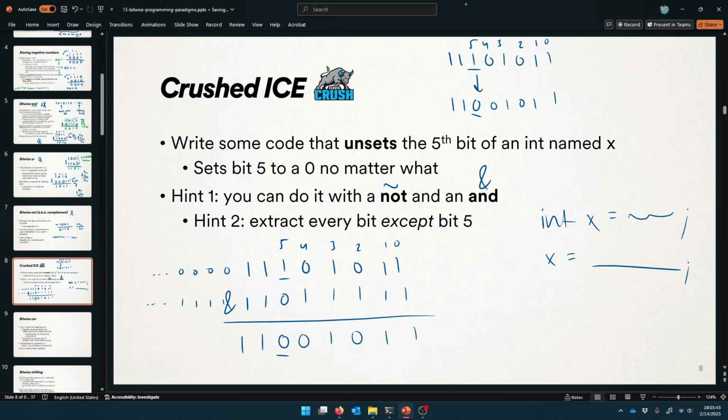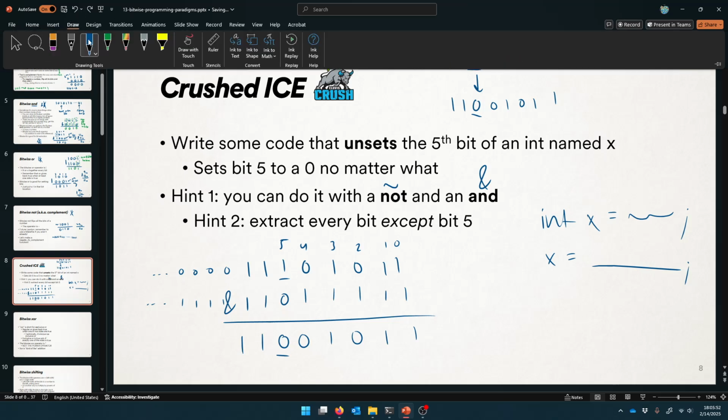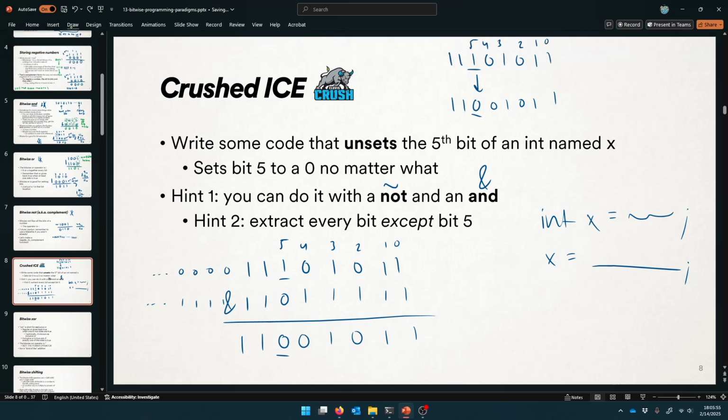I just want to and with this weird looking number with a 1 everywhere but that bit. How could you obtain that number? All right, it's a weird looking number. How would you calculate it? Do you see how an easier way to get it is just, all right, start with a number that's only a 1 there. Does that make sense? 0 everywhere, but a 1 right there in the 5th bit. Let me count this right there. 1, 2, 3, 4, 5. Yeah, that's it. That's bit 0, bit 1, bit 2, bit 3, bit 4, bit 5, and then zeros everywhere else. So just a number just like that with a 1 right there.